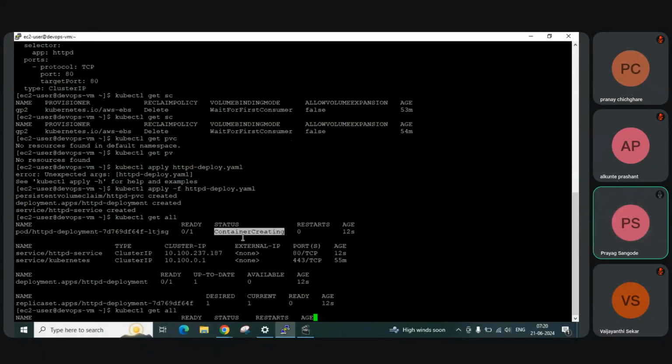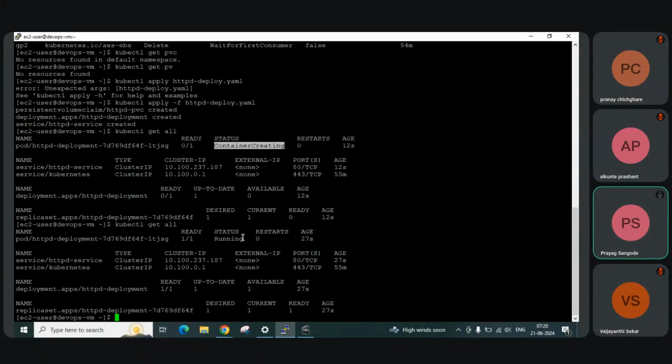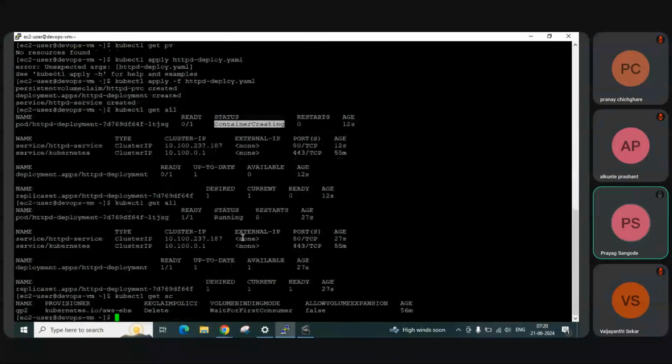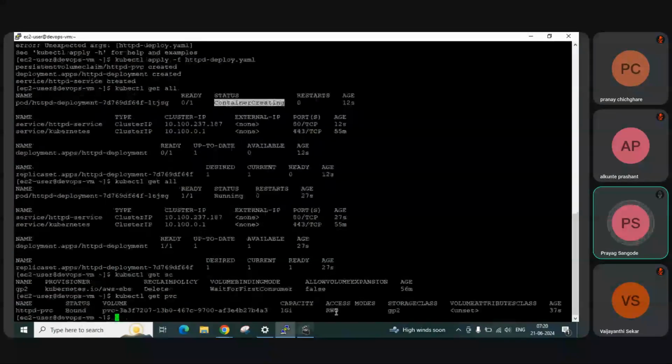Now the pod is running properly. Let's see the storage class, it's the same. Now if you see the PVC, it automatically got 1 gig of persistent volume, automatically from EBS. We will see it in the console now, and the PV.